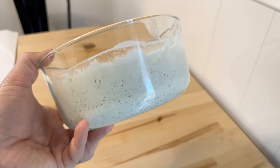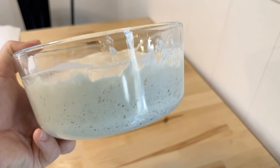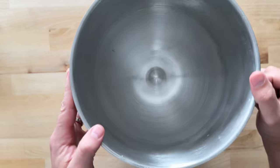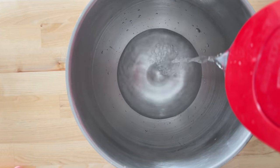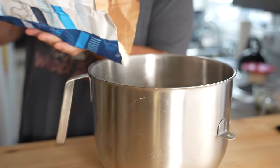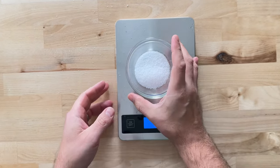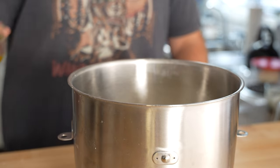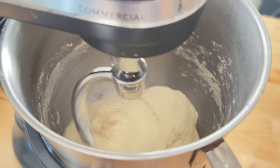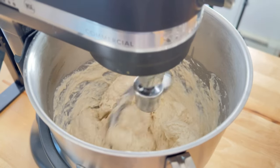It will nearly double in size as the yeast ferments the sugars in the flour. This active fermentation is going to help get your yeast all rallied up and it's going to add a ton of great developed flavor to your final dough. For making the dough, in your mixing bowl add 500 grams of filtered water and 1 gram of active dry yeast, then add 850 grams of flour. To that, add 20 grams of fine sea salt and 20 grams of good olive oil. Mix on low for 5 to 10 minutes or until a nice firm dough is achieved, then go ahead and toss in all of your poolish. Mix on low for another 10 minutes.